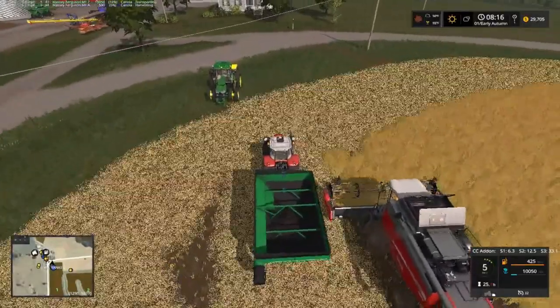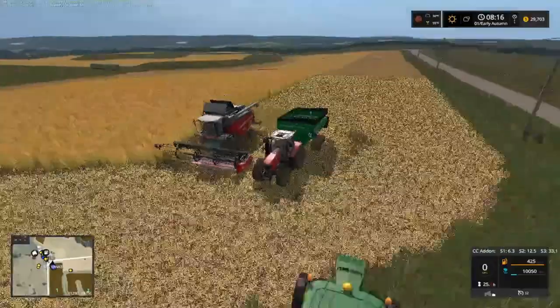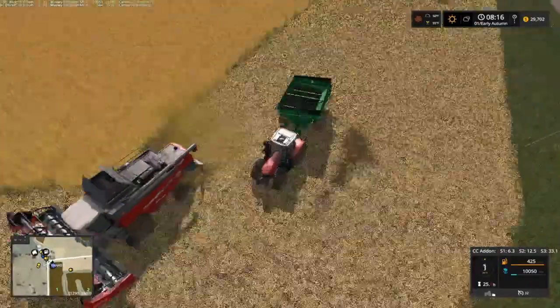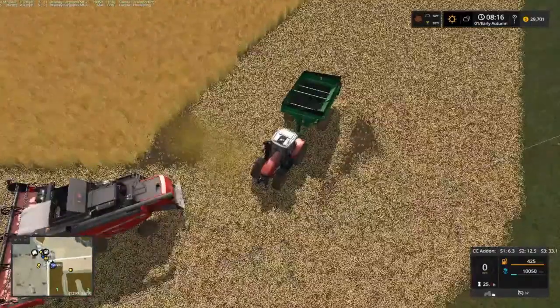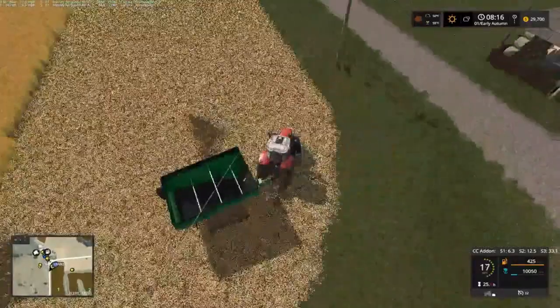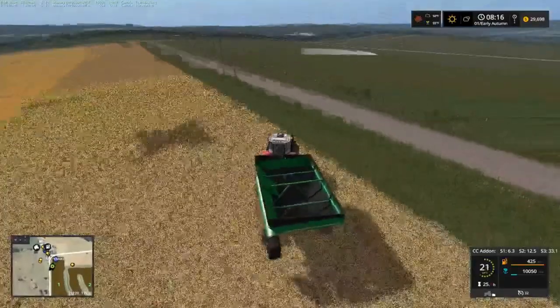I guess he ain't going to stick it out till he gets some more in. Only thing about it is I'm afraid that he's going to... How much is it in him? 7%. He should be alright. I'll circle back around here and go back down a little bit. Actually, I'm going to get out of the way.